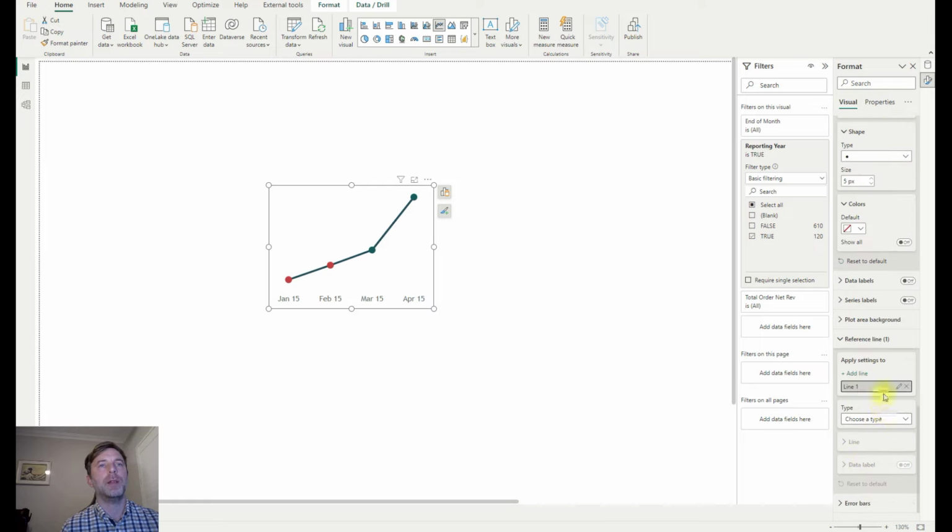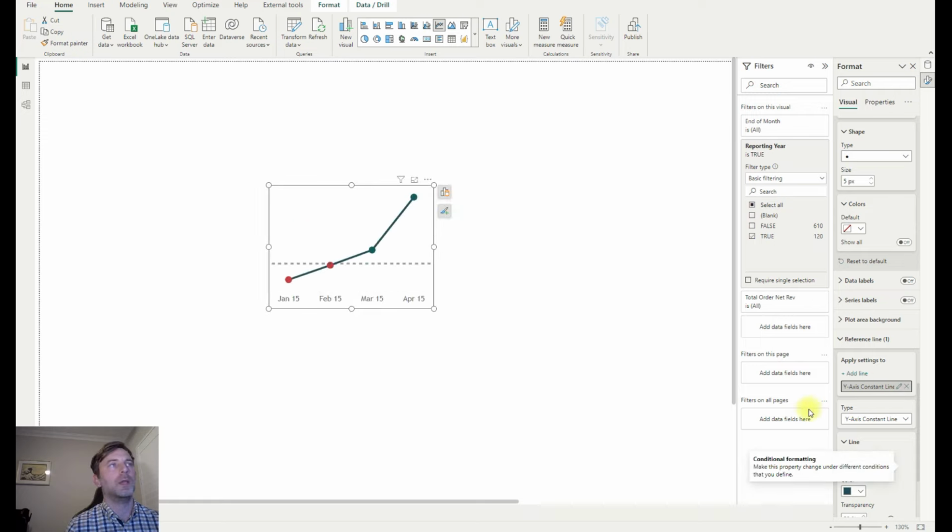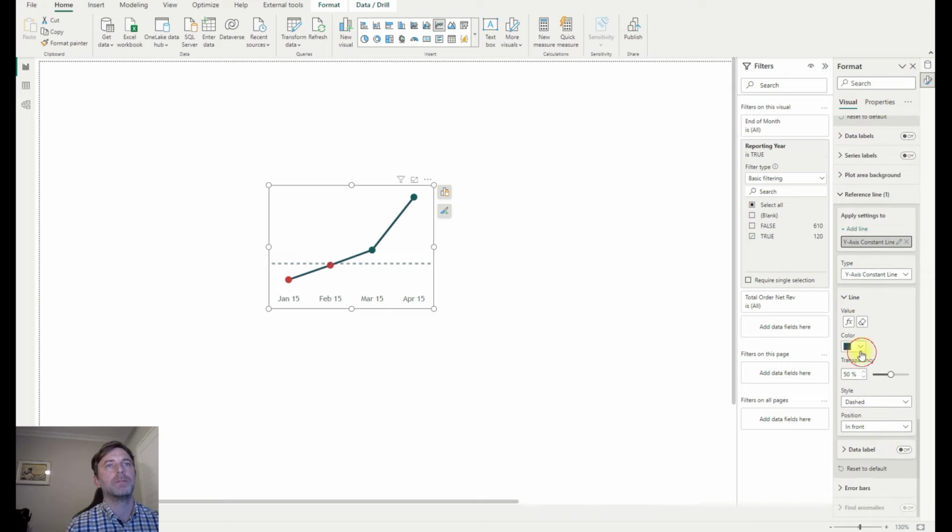So I want to add in a line, and what we want to use is field value and our target monthly revenue. We want sort of a grayish line, maybe a little bit darker.